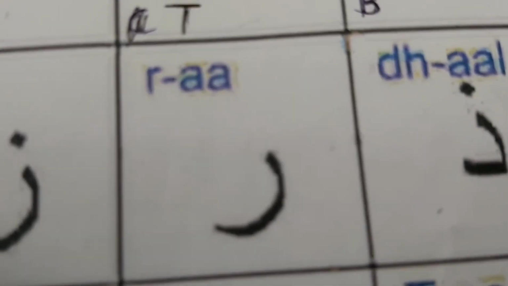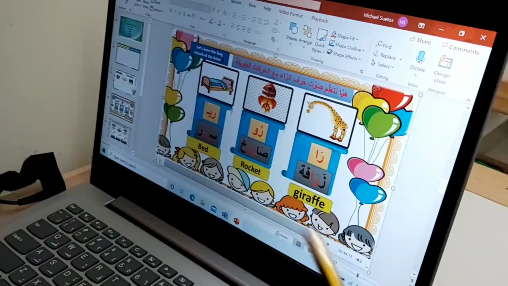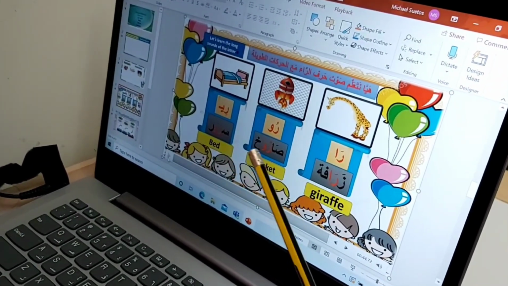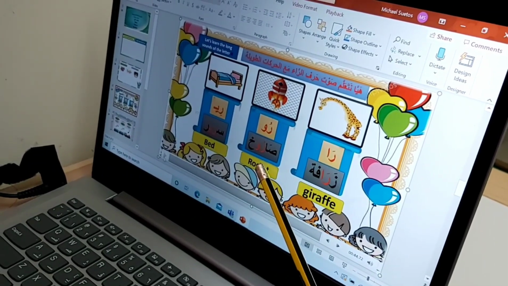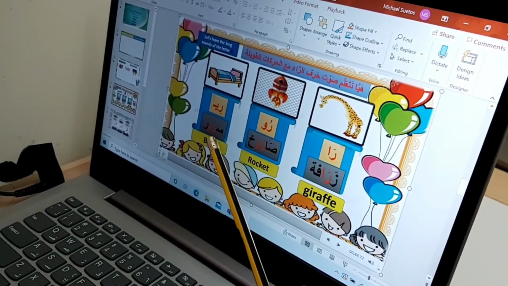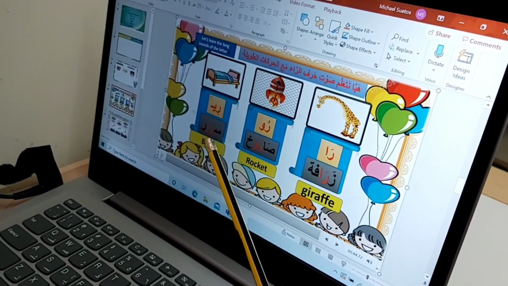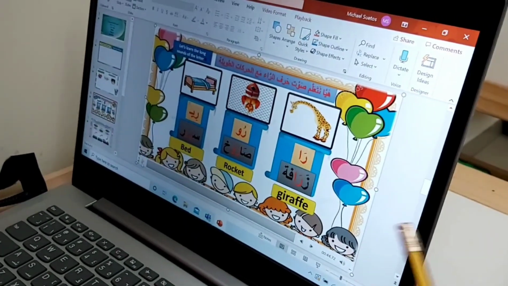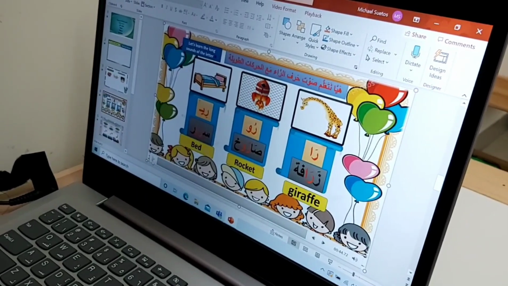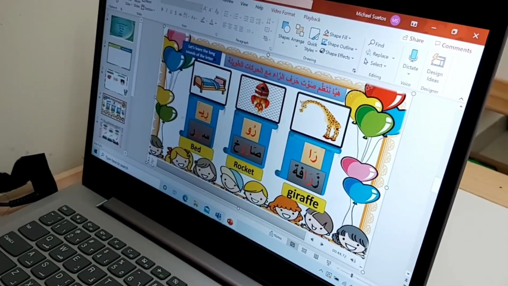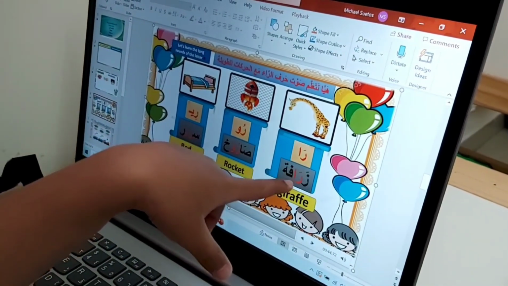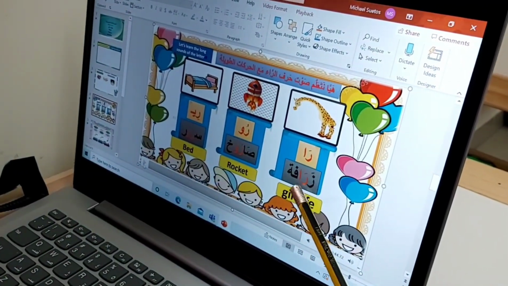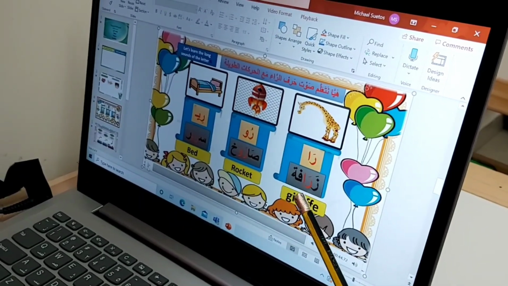That's the letter Z. This is letter Z. What is this? Zarafa. And this one? Zaruk. And this one? Zar. Rir. Zarir. So where is the long vowel sound for ra? There, this one, the red one. Not the black. So how do you read this? The red one. Ra. Very good.